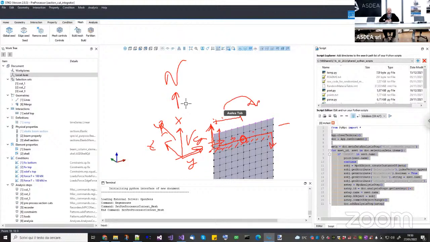So basically, this kind of tool will simply take the output of a shell or a solid element and integrate everything to an equivalent beam element. So it will be easier for you to check internal forces of walls and similar elements. It is quite ready. So for tomorrow, I will send you a preview.